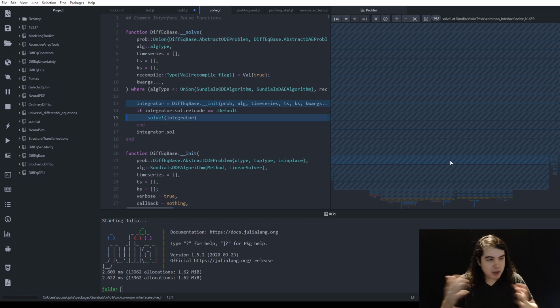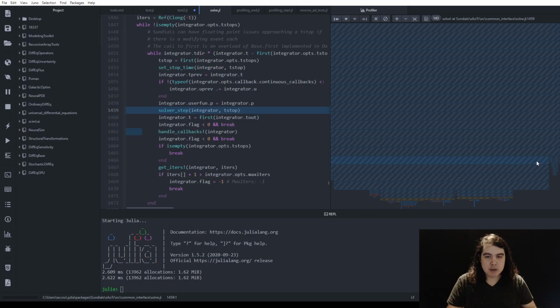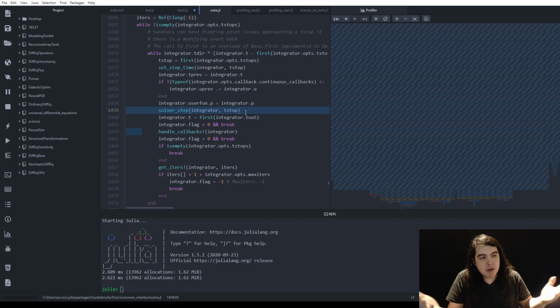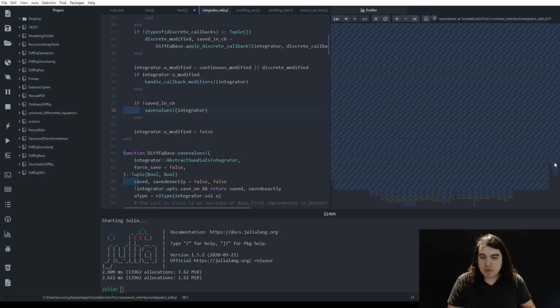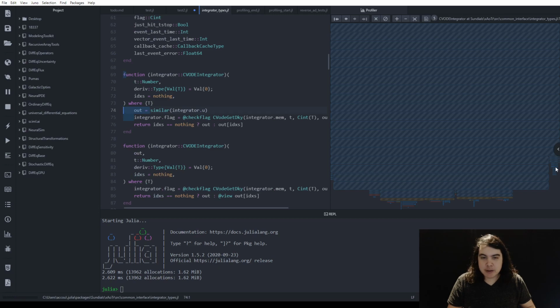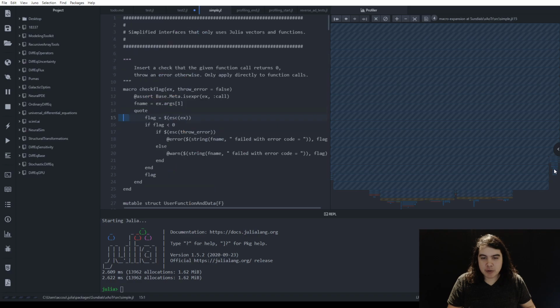So the relative amount of time is the relative size of the horizontal bar compared to the one next to it. Like 95% of the time is in the solver step. That's good, right? Because that means that the library itself is optimized enough that it's not taking most of the backend time. There is something in the library that is taking time. If we look at this really quickly, it is in solve, in handle callbacks, in save values. If you dig into this, what you see is that this is defining the output arrays.